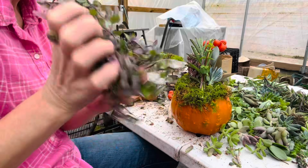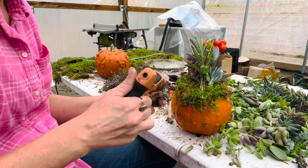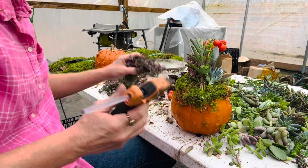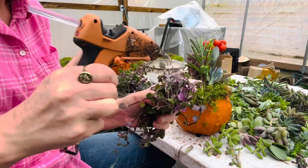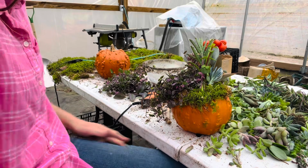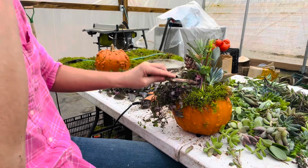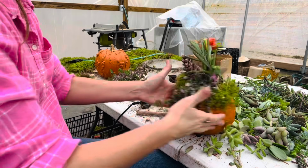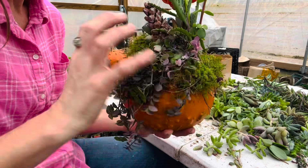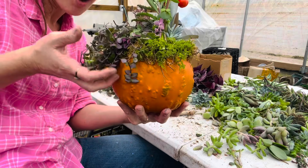I want to show you how I use this stuff. This propagates so fast and so good, so I like putting it on here because it's a great one to propagate. I just put a whole bunch of glue on a spot where I cut it, and then I stick it down in there. Oh shoot, I hurt myself, dang it. I shouldn't have used my finger. And then I just push it down like that. So it's like a base, and it just hangs off. It's really pretty. And then on the top where I glued it, I put succulents all over it, so you don't see that. You just see this hanging off of it at the end, and it's really cool looking.